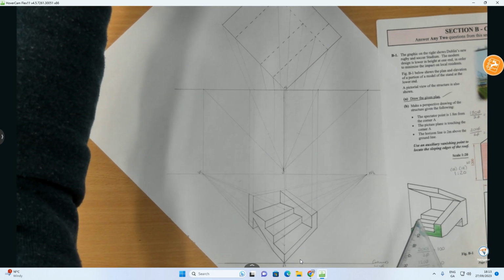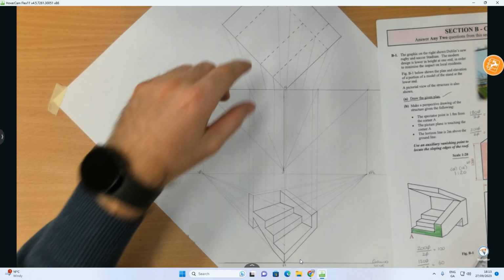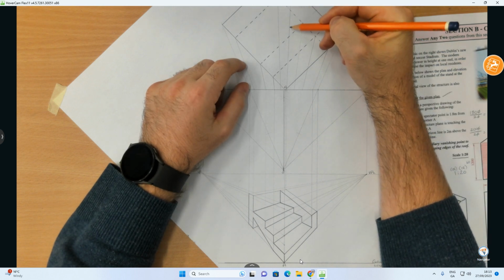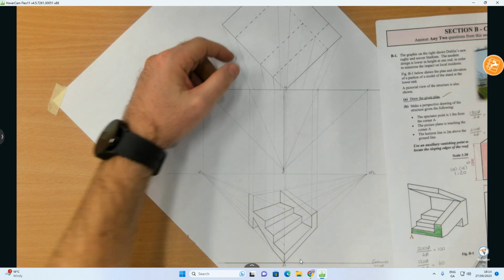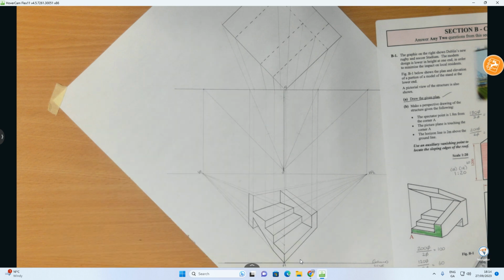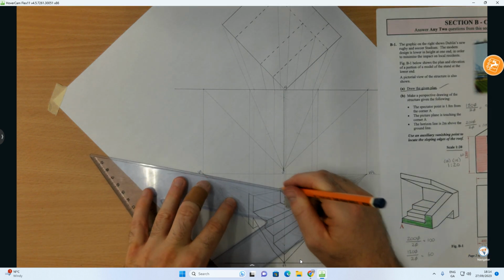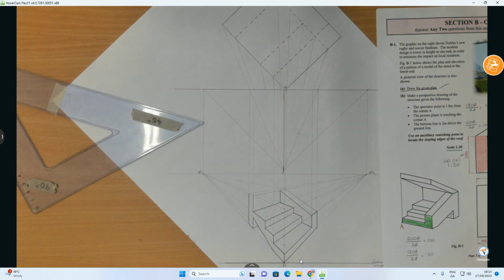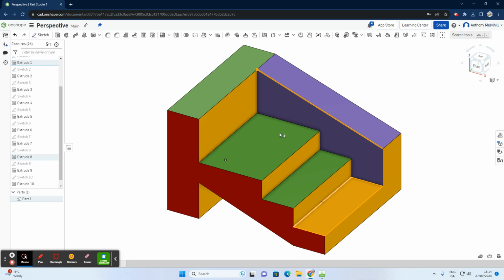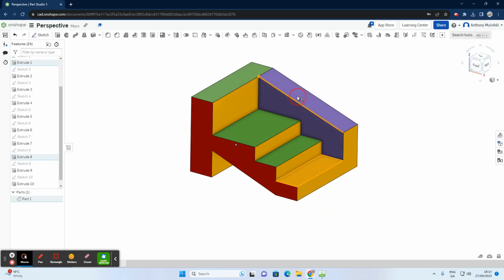Just fix the camera there. So that one came from the point that was all the way up here. So this line that was connected all the way up there. So there is actually the object. If I was to bring this one back to here, that would be the object actually completed there. I'm not bringing in any of this stuff up here yet. That would be the object completed, provided there was no roof structure on it.